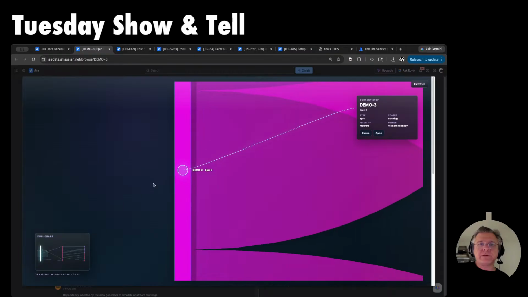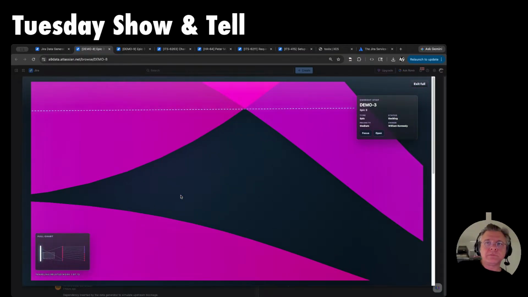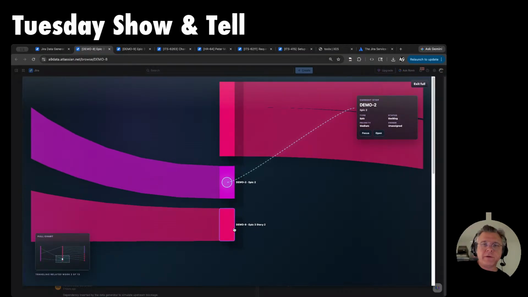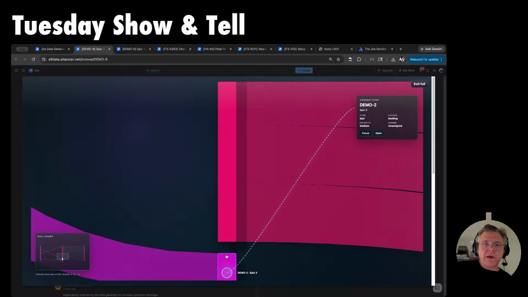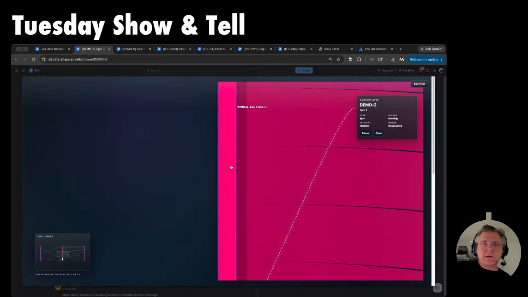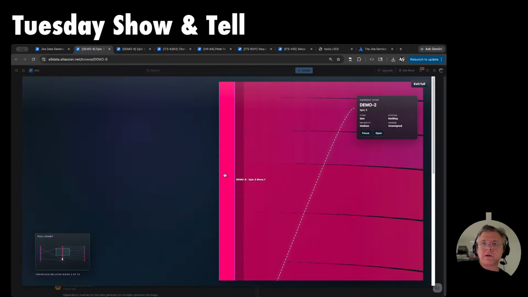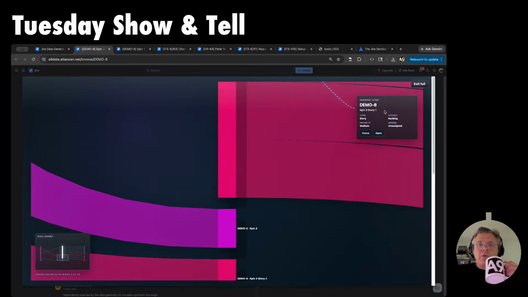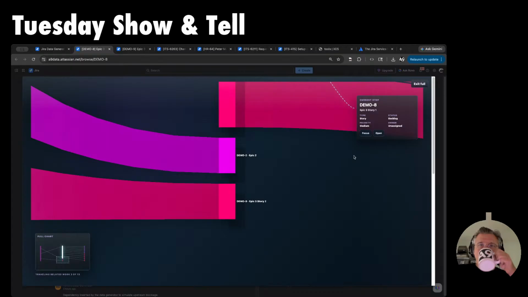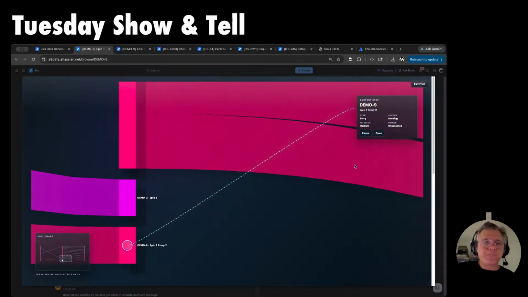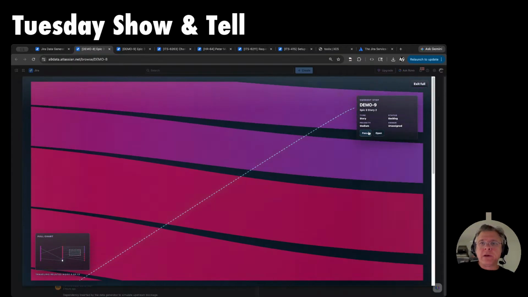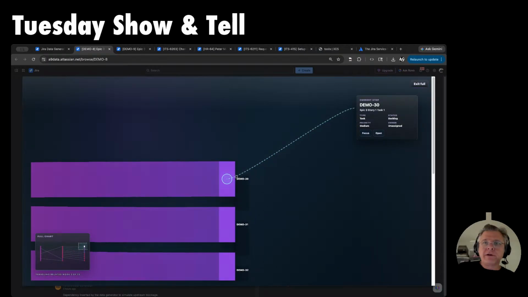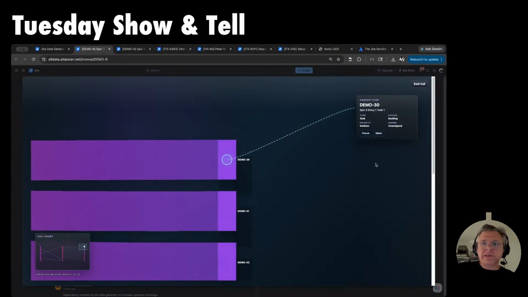So here's the epic. Looks like we've got some story. There's another epic. There's the story. There's demo 8. It's a story. Its summary is epic 3, story 1. Helps you know who belongs to whom. And as we traverse and get here to the end of the graph, you see our tasks and subtasks.